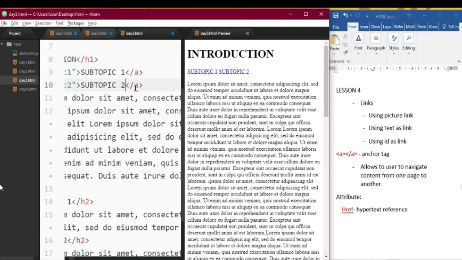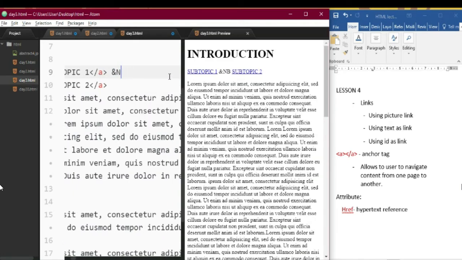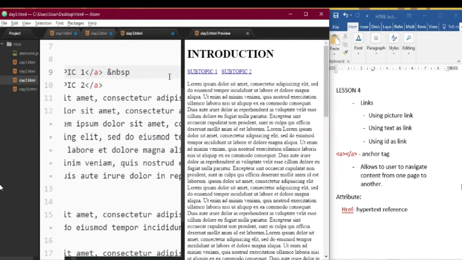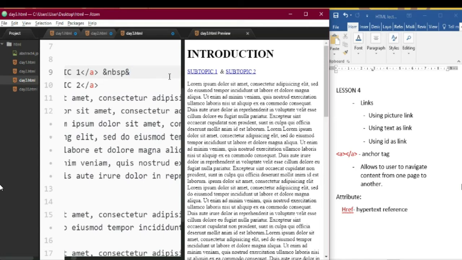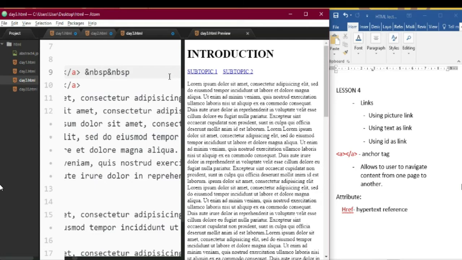To put a space between the two links, you can use the NBSP, and then add more space between the links. Our intention is that this link goes directly to subtopic 1, and this one goes directly to the target subtopic 2.